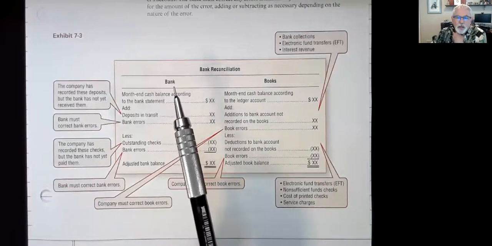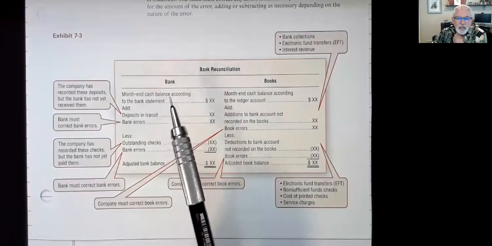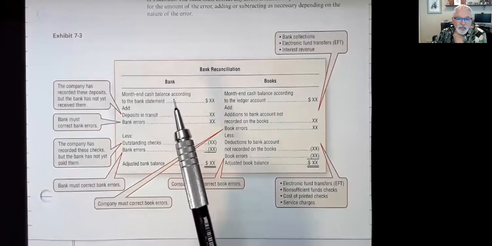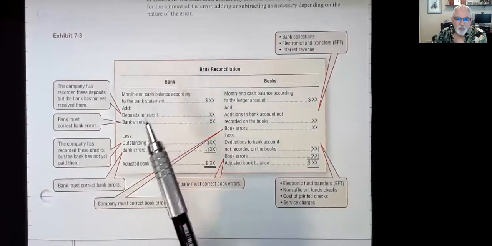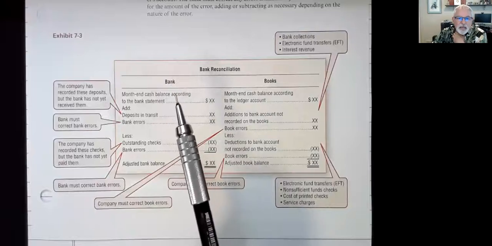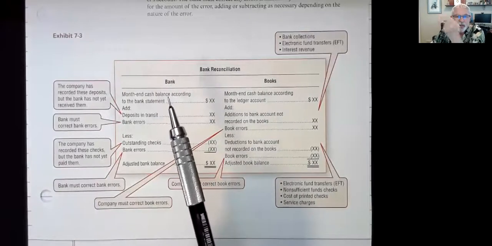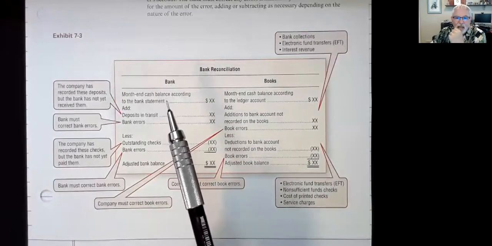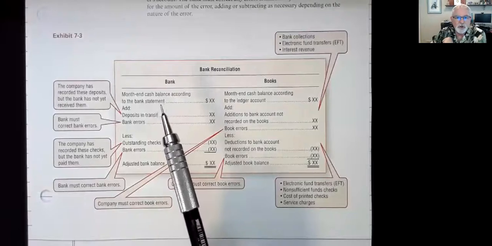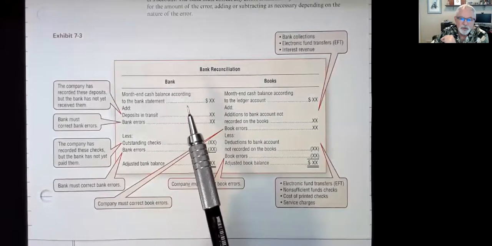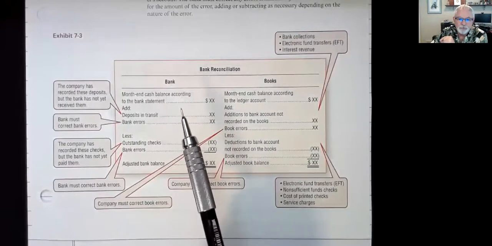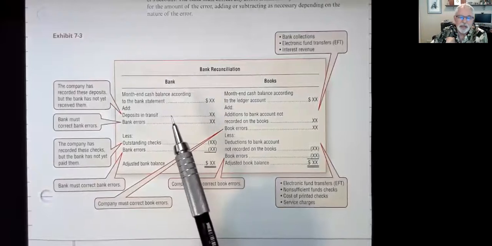Now the bank, we deposit money into the bank from our customers, sales, cash sales, any number of things. We deposit it in the bank. So the bank gets deposits and it causes our bank account to go up. And then we write checks or we use our debit card or whatever it is we're doing. And of course, that's coming out of the bank, isn't it?